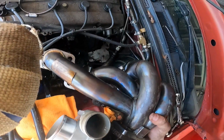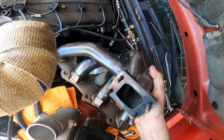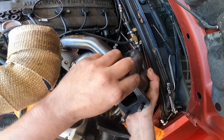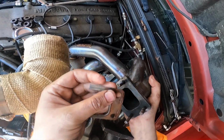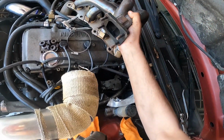I think it should be, there it comes. Oh, there we go, look at that. It's only half a gasket in there. Frick. This is the cause of my really bad exhaust leak.